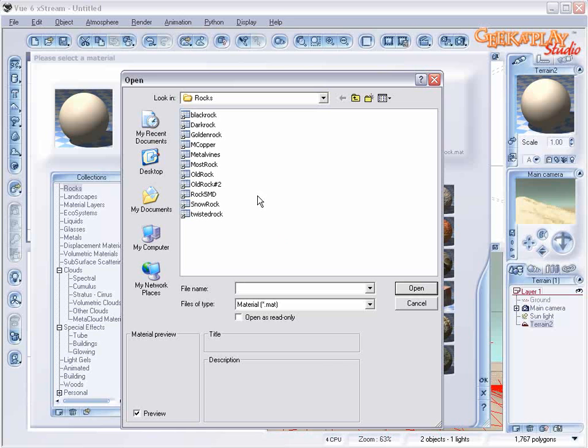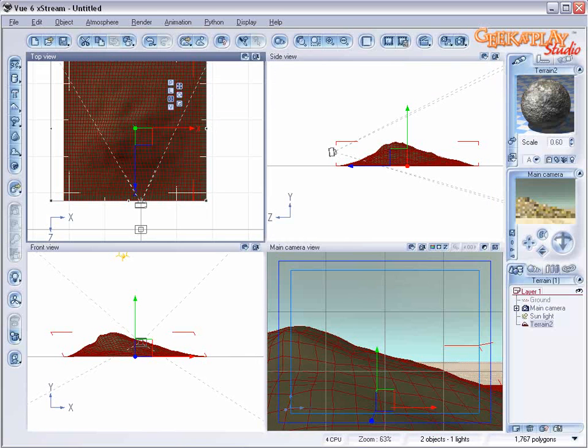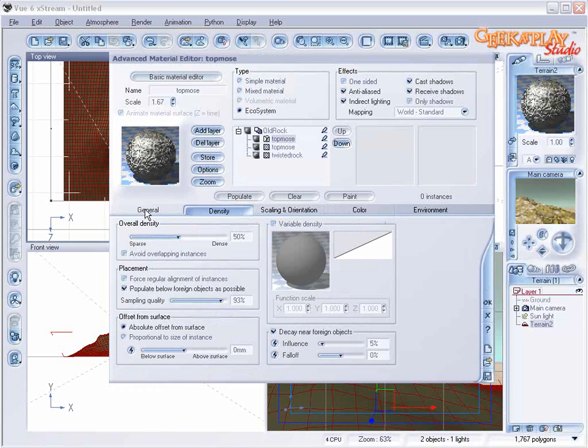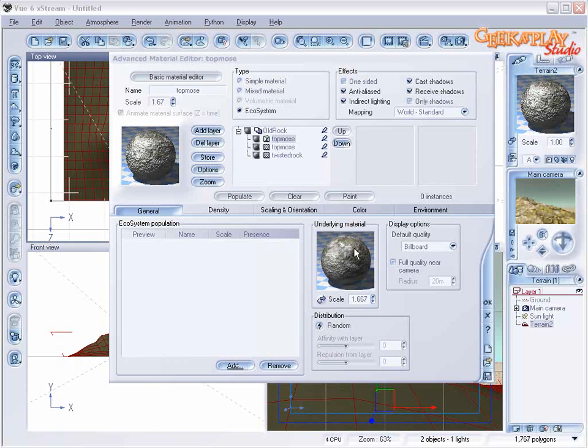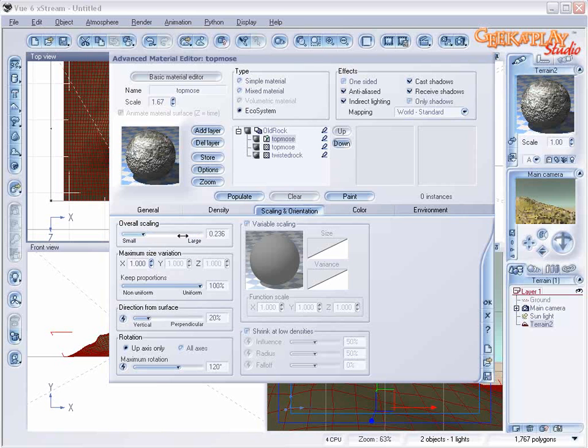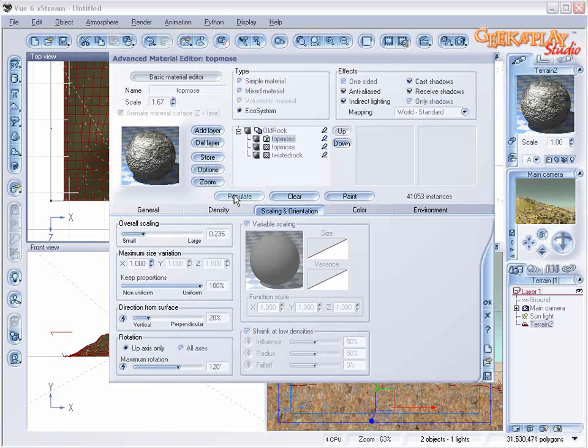Let's go and load a rock. We have our old rock. Click OK. And let's open our ecosystem and add a rock. Let's increase the density, decrease the scaling, and populate.